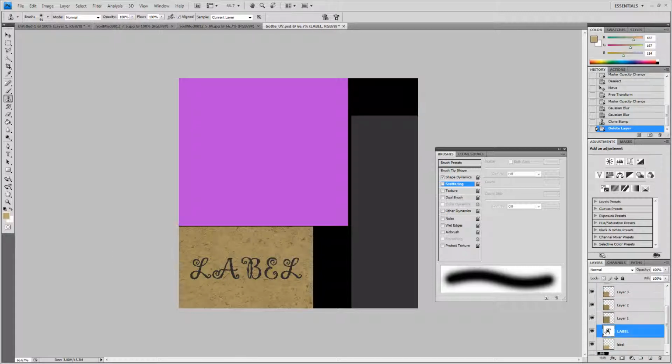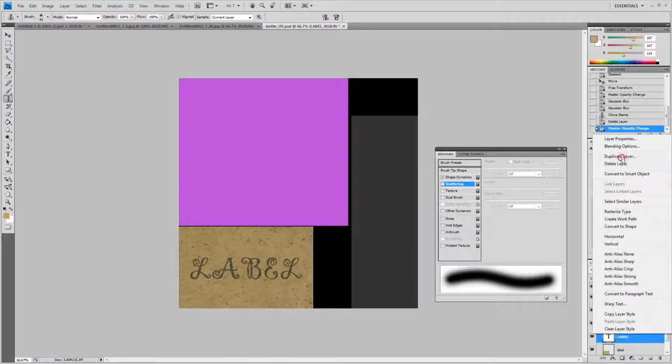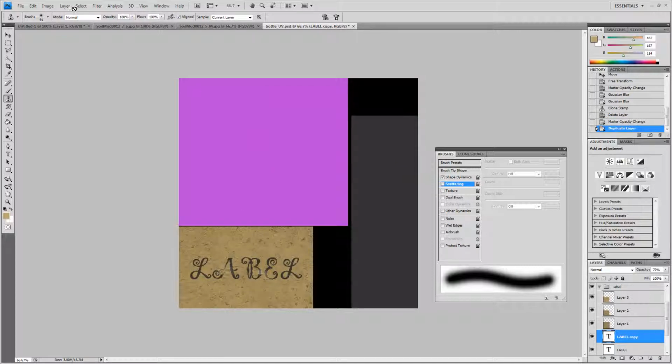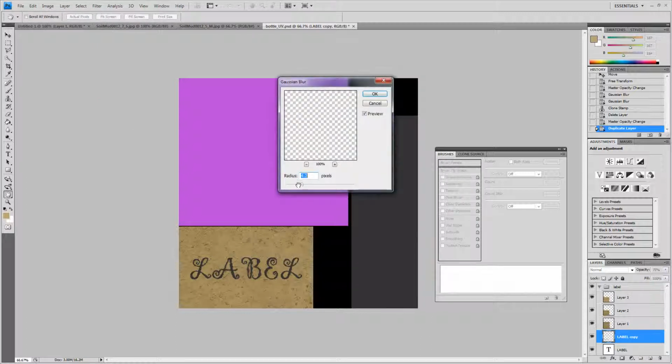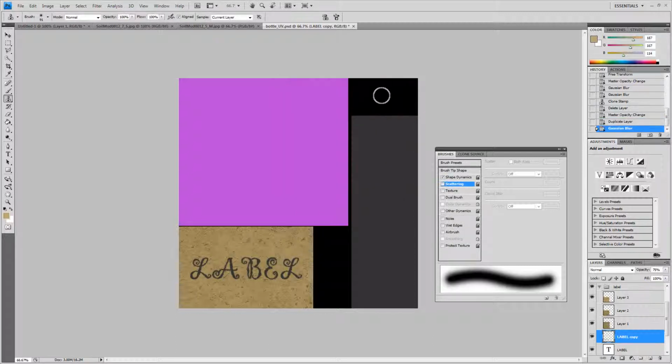So let's just work on this text a little bit. We'll select the text layer here. I'll reduce the opacity a bit. We'll duplicate it, and just to make it sit better with this, we'll blur that as well, as if it's blurred into the paper a bit more. The ink's bled into the paper. There, you can see that makes enough of a difference. Okay, so that's a good start to the parchment layer.